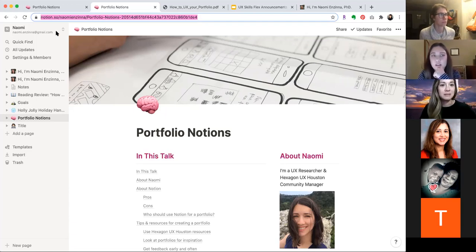I originally heard about it through Career Foundry. There was a career advice counselor who, when I said I was a UX researcher and wanted to apply for a UX research job, recommended it to me. Once I was in Houston, and talking to some of the mentors through the Hexagon mentorship, I don't think that people had seen anything done in Notion before, but one person, when they saw it for the first time, was like, "Oh, this looks like a researcher's portfolio."